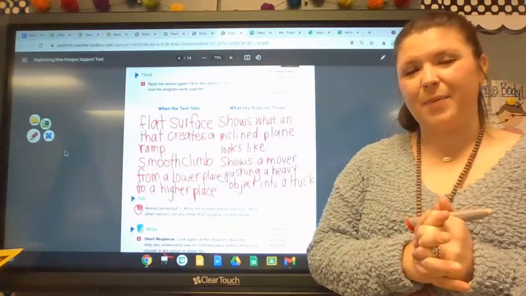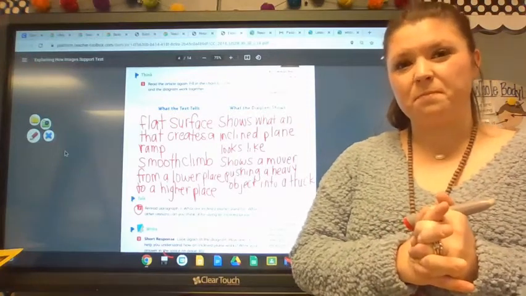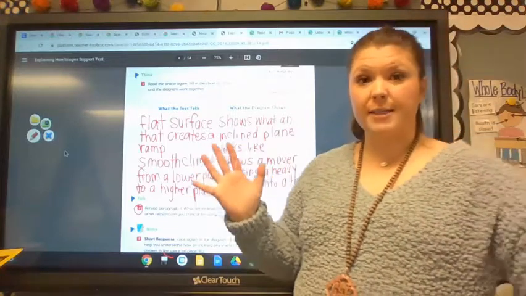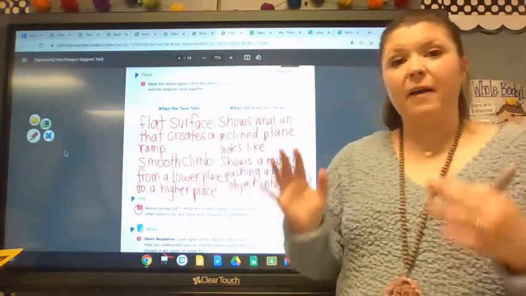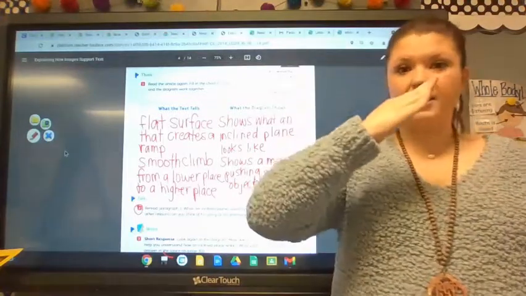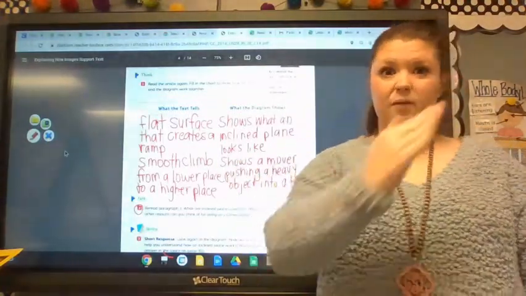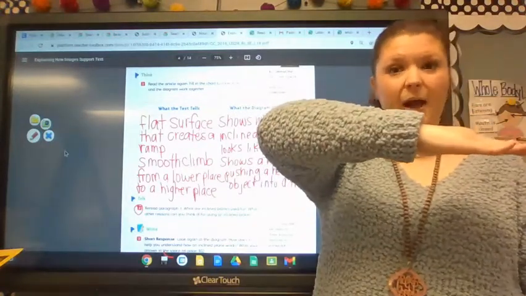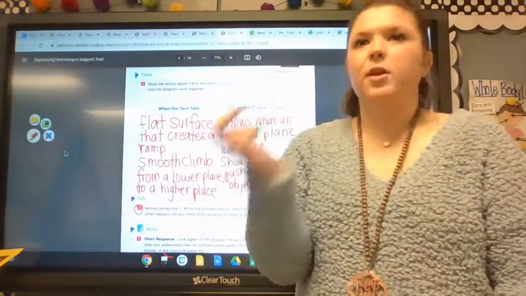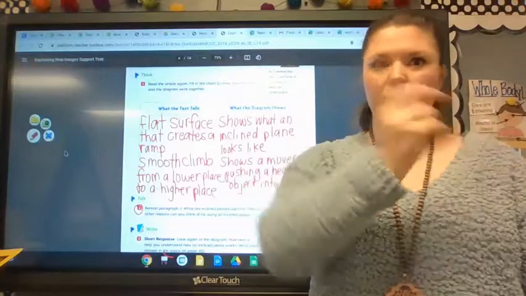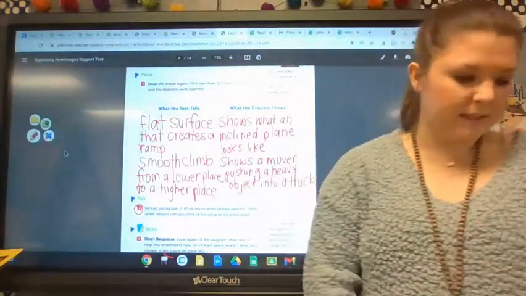I'm kind of thinking about when you see big transfer trucks, the 18-wheelers, they have those cars on the back of them, right? You see the cars, they're kind of at a slant, right? That's because they have gone up that inclined plane and then they're leveled out. So that's another use that I thought of that the inclined plane was used for, getting a car up on a truck so that they could transfer it to different places, okay?